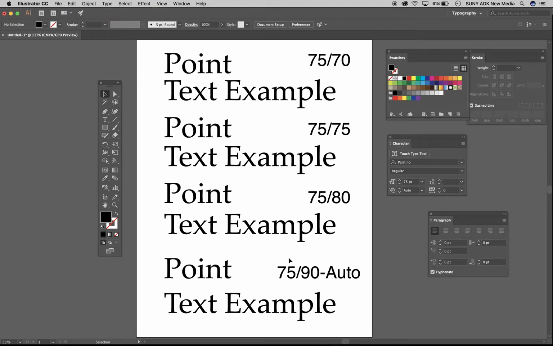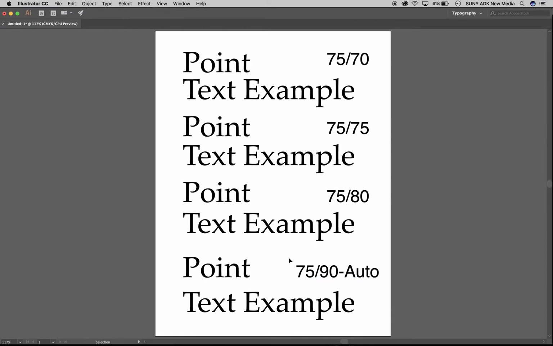It's too much. So you need to be aware of this, and you need to understand it, and just know that auto generally is going to be too big. And again, start at the same number as whatever your type size is, and then start going 5 up, 5 down. Maybe 5 up is too big, and maybe 5 down is too small.